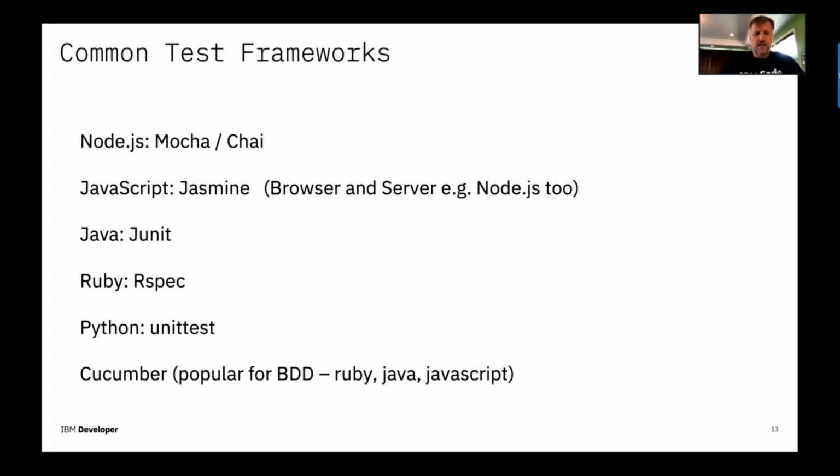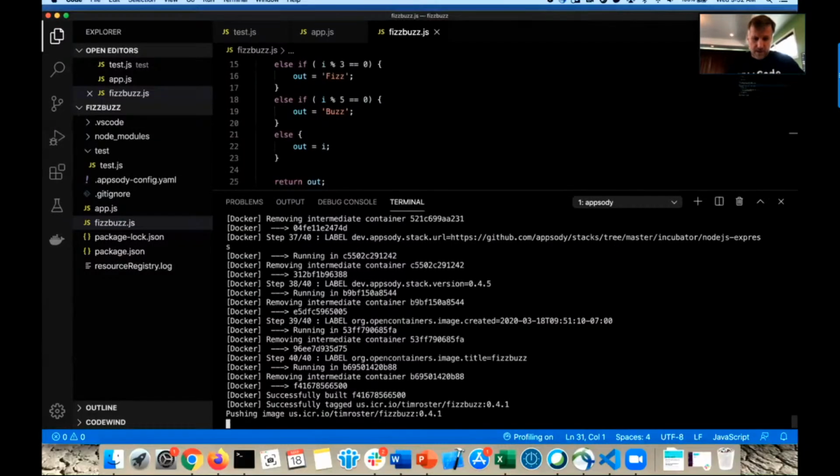And then you also see something that's very popular, in addition to a capability that's developer-centric on a particular assertion: a style called behavior driven development. And Cucumber is a commonly used tool for that. It was originally developed for Ruby, but it's got language bindings as well for using with Java and JavaScript. So I bet our build is almost done. Okay, so it's pushing it right now to IBM Cloud.